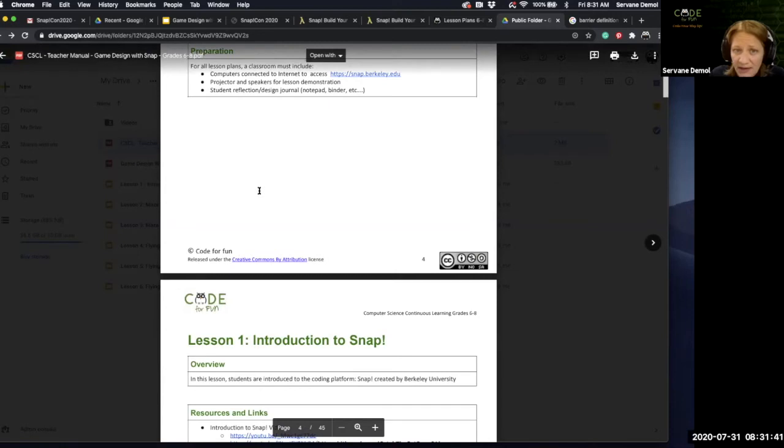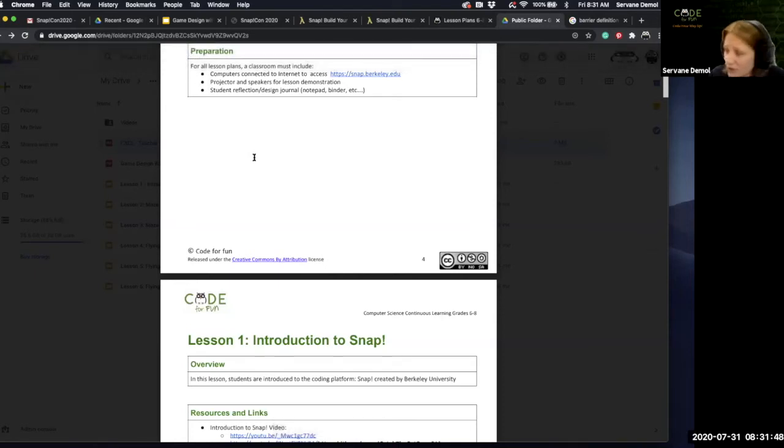Internet access, a projector, and I like to have a student design journal or reflection book. It's very good when, for example, you are trying to introduce gravity, you might want to make them think about how do you define gravity? Just before you go through the lessons, how do they feel, or what do they know about something? And so to make sure that you capture that, and then after the lesson, okay, what did you learn? What is different now? Do you understand gravity better?